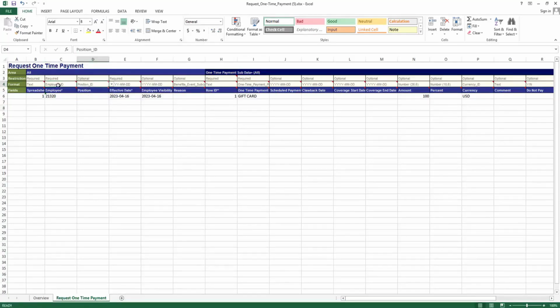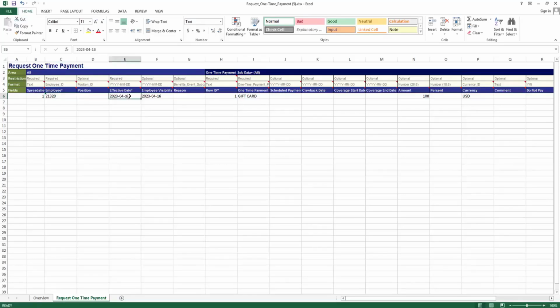Position ID, employee ID, so they will be in the same fields as Workday is going to understand them. Then you enter the value of employee ID, which is mandatory. You check the employee ID from the tenant. Position ID is optional, we can ignore.